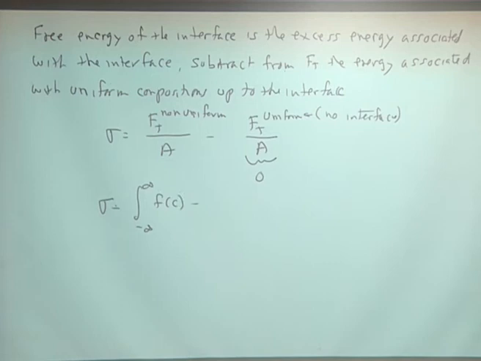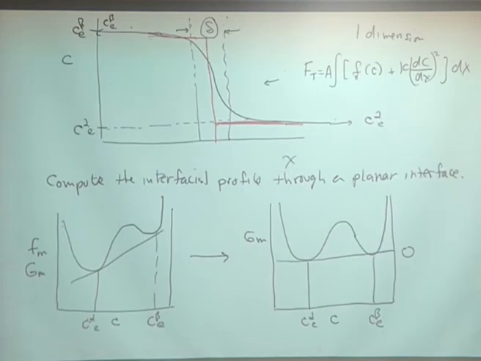F as a function of C, so the area moves to the other side. Oh wait, okay, sorry. You may be wondering why I put the area here. This is a free energy density times a distance, which is a free energy per unit area, and times an area gives you a free energy, okay? Because we're considering a 1D profile here. So A is the area of the interface, basically the cross-sectional area of the interface.